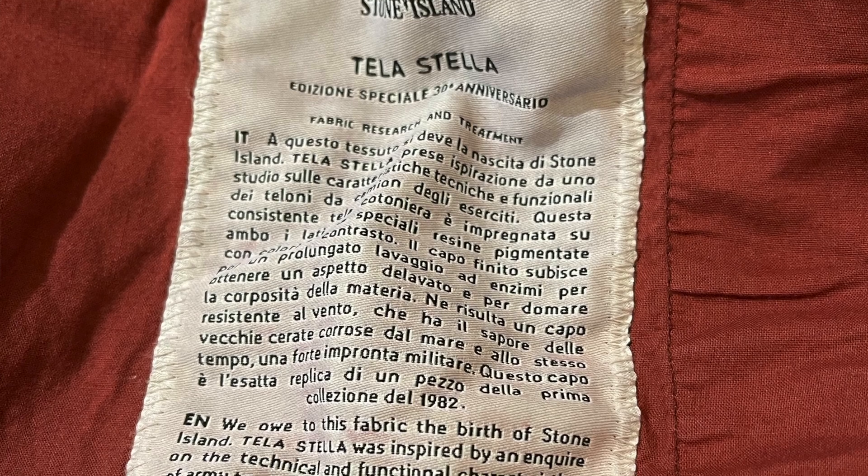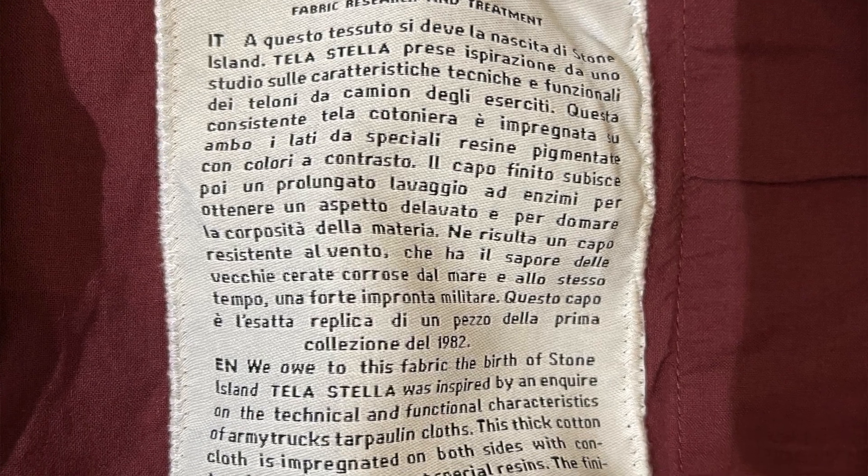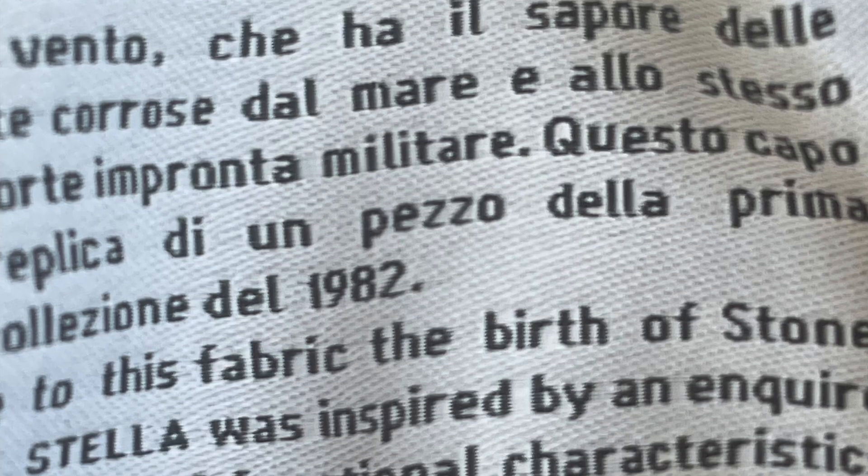Looking at the inside plate of the jacket, it's similar to the neck tags. If you bought the Telestella in 2012, it will have been through a few washes and burgundy and blue dyes will have transferred across to that plate. If you bought a Busy Stone replica, the chances are the jacket hasn't been washed, so those plates will be very bright white. Another error on the inner plate is the alignment between the word 'peso' and the number 1982 — on the real one they line up, on the fake one they do not.